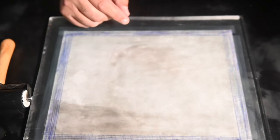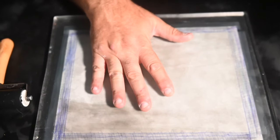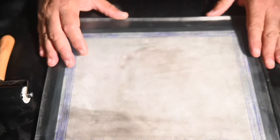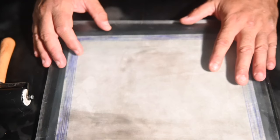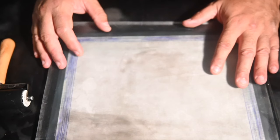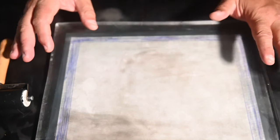The reason why texture is cool is because they're meant to be different. I don't want anything to have a photographic result. I want it to be different. I want it to be abstract. If I can do one thing on here and create one project, I don't want to create the same exact thing twice. I want it to be one of one, and that's it.